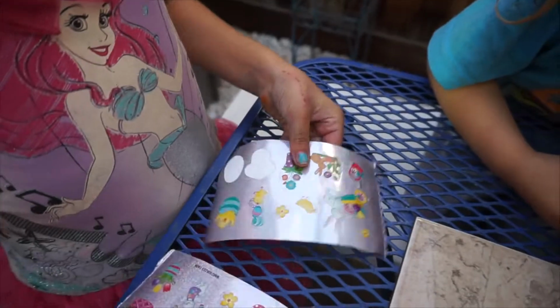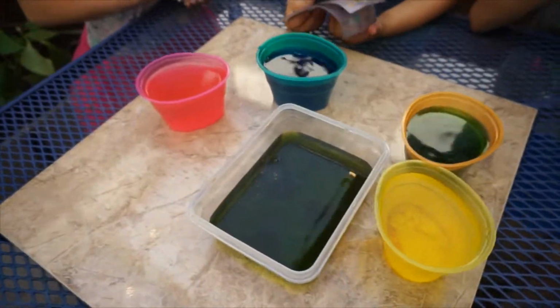So let's see what we got here, guys. We got stickers to put on our eggs. Yep. And then we got clay. And then we got dye. Are you guys excited?